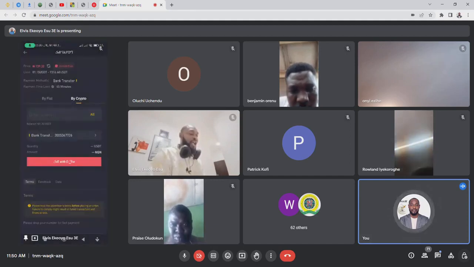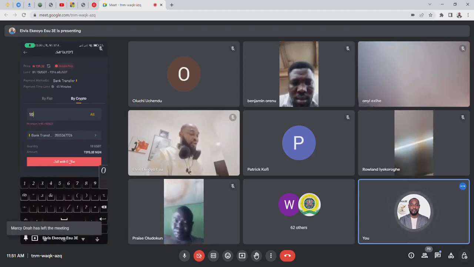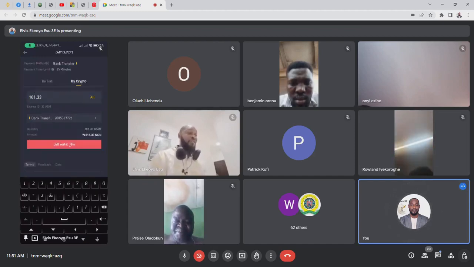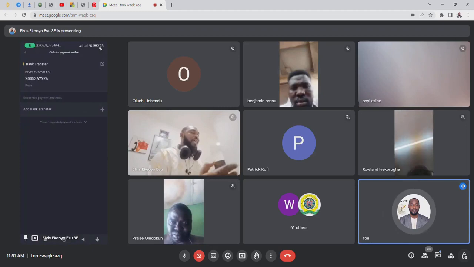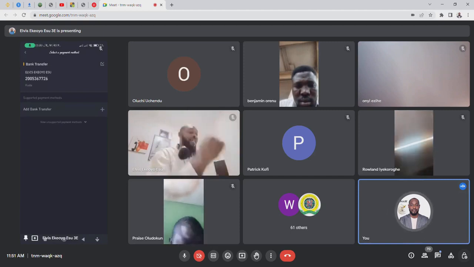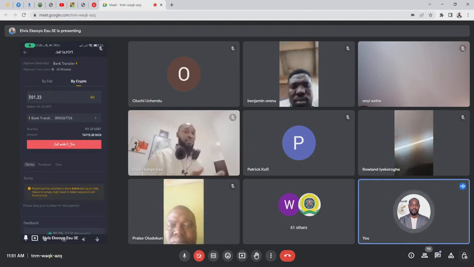Okay, and I'm going to enter the amount of USDT that I want to sell, 101. Or I can just select all. Okay, all right. Now, my bank account details are already saved on this Binance. So you can always add your bank account before you sell, because it is that bank account that the person will send your Naira into. I'm going to teach us that tomorrow, as we round up this meeting.